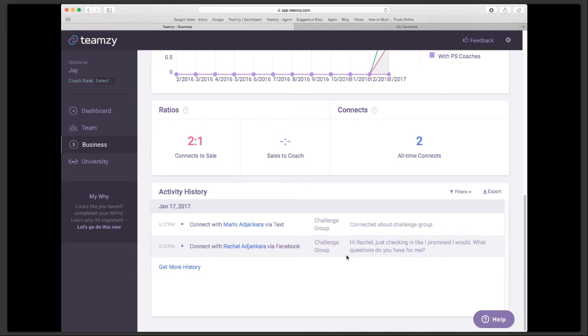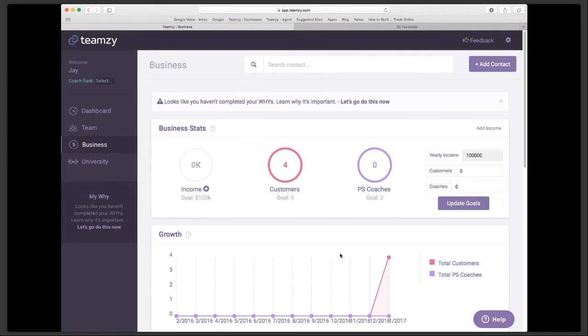So as you're logging these things, if you are a team leader or if you're a team member looking to build your own team, these are really great when you get accountability sessions together, or if you're working with success partners in your team or something along those lines. They can compare these reports and start to establish trends in their business so that they can course correct or make adjustments accordingly so that they can achieve their goals. So take a look at your My Business section, because that's going to outline for you where you currently stand and allow you to do a little more tracking. So that's going to be your business section in a nutshell.